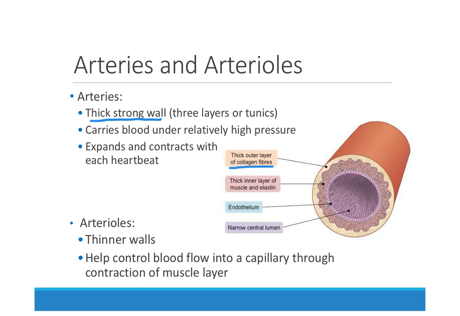And then the middle layer made of these smooth muscles and elastin, because the arteries are going to have to stretch every time the heartbeat sends a pulse of blood through them. And then finally, the endothelium, the inner layer, that at the capillary level is all that is left. We've lost all the outer layers. So things get thinner as it moves from an artery to an arteriole to a capillary.